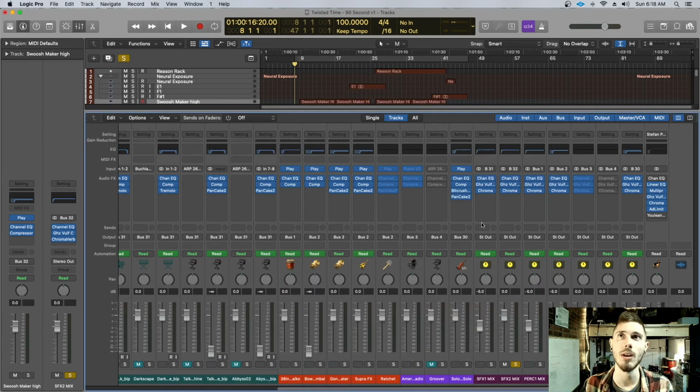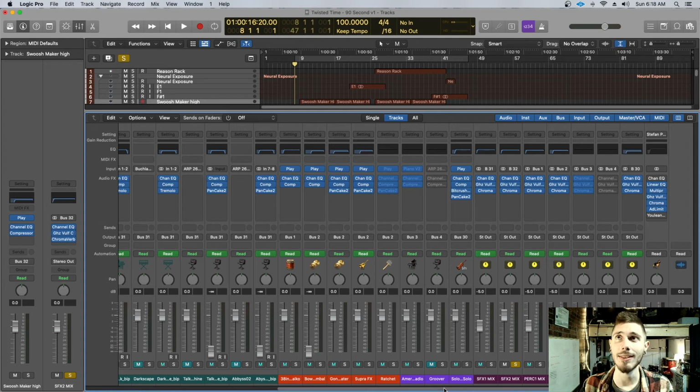reverbs, the stock Logic Chromaverb, which in this case is used as glue, but it's also used as spatialization to really create that ambience, especially for these sound effects buses. I'm using it to create the sense of a really big empty space. And for these types of tracks, this genre, suspense and tension, you really want to put some emphasis on the space that you're creating in your mix.